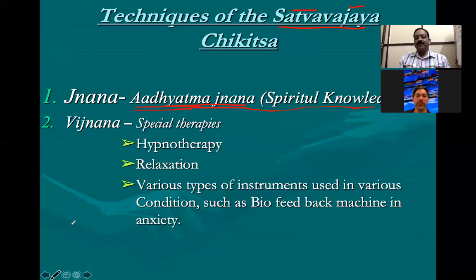I can explain this. Suppose a person comes suffering with some physical illness, and he may think that it may be due to demonic afflictions, and he or she may deny the treatments. At that time we explain to him through scientific modalities, medical science and other sciences, that what he is believing is not that, but is due to other illnesses. So making him realize about his illness or his condition, or treating him with adaptation of special techniques and usage of scientific knowledge, this we treat as Vijnana or Vishesha Jnana.